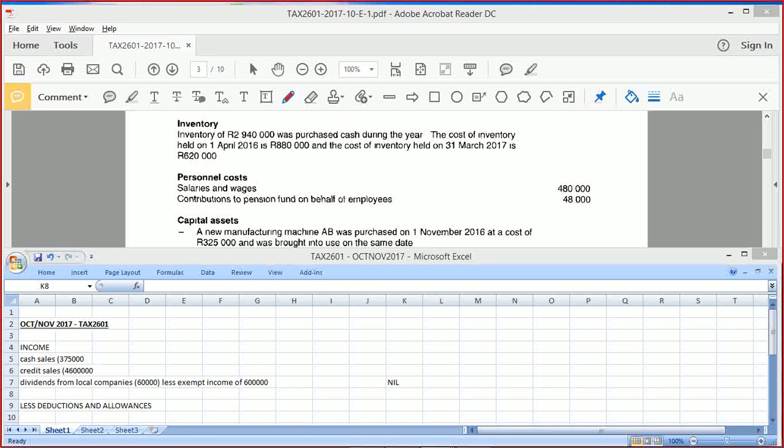Yes, sir. So if you've got inventory that's on hand, meaning that you have started with it. So remember, you've got beginning and opening balance, right? Yes, sir. So in a cost of sale calculation, do you add or subtract the opening balance? You add the opening balance, sir. You add the opening balance.